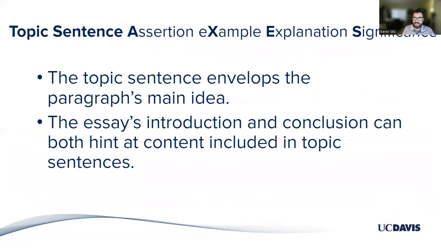So the topic sentence, again, envelops the paragraph's main idea, and potentially you might see themes or elements in the introduction or conclusion of your paper that hint at what these topics are going to be. We don't necessarily need a thesis that has every single topic embedded within it, but maybe something about Shakespeare, maybe something about England in the 1600s. These could all be possible topics that I've been talking about in the introduction.